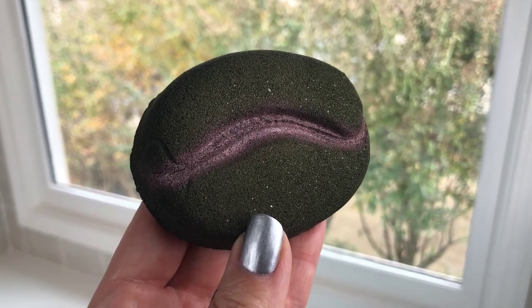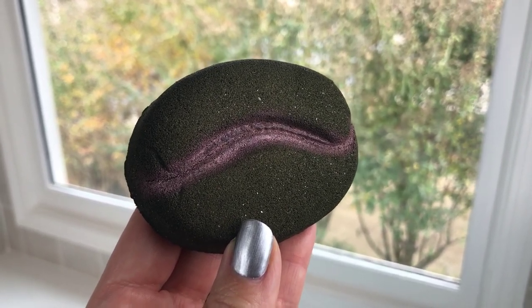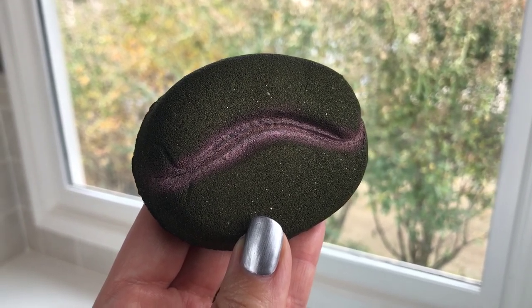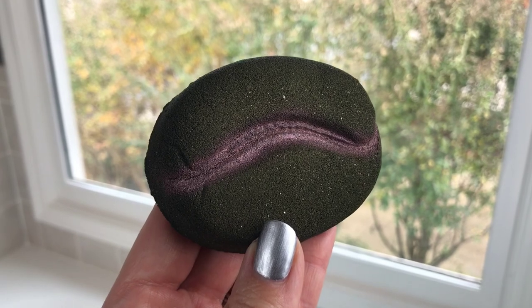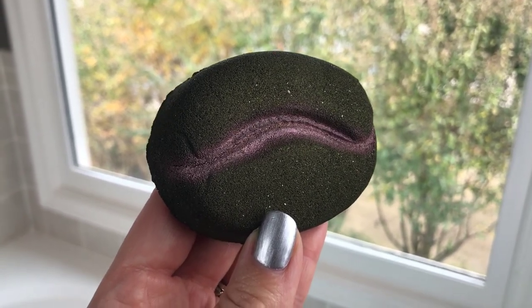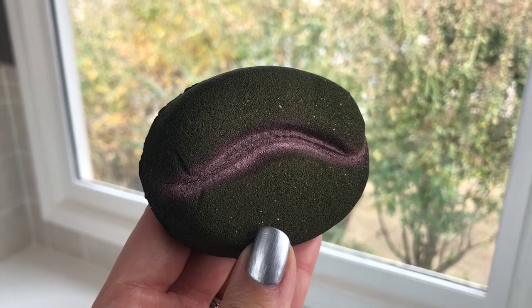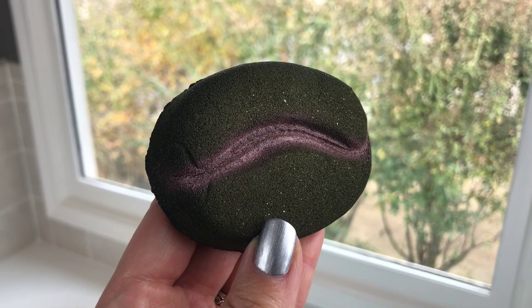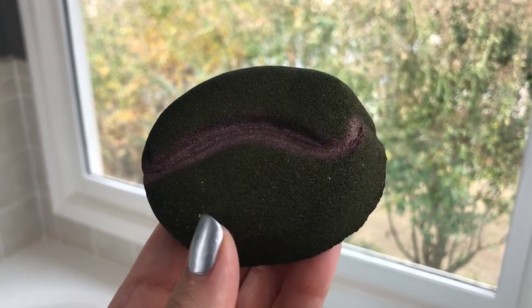Now, this is just one of the coffee beans I have from Cat. I've got like four more and they're all different scents, all different flavors of coffee, and this is the pumpkin spice latte, and they're all different colors. And I could have asked her what color this is, but I didn't want to because I wanted to be surprised. So I can't wait.